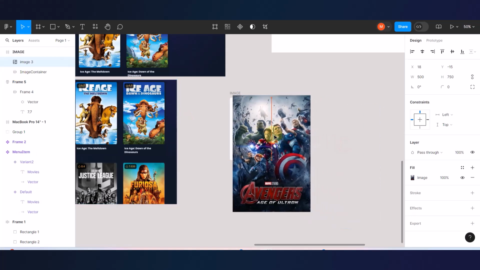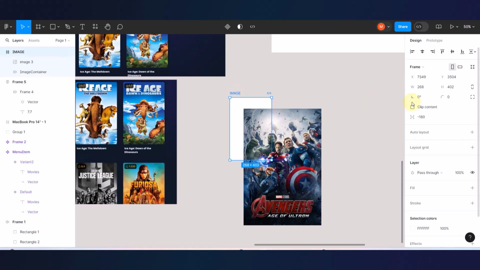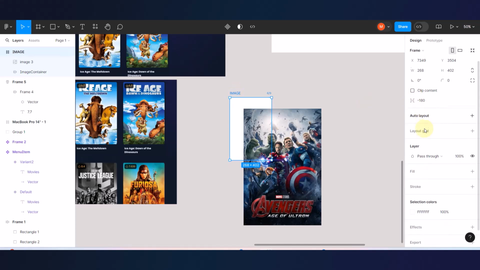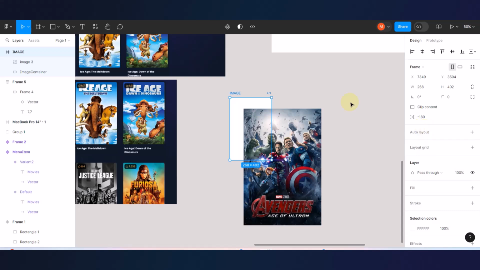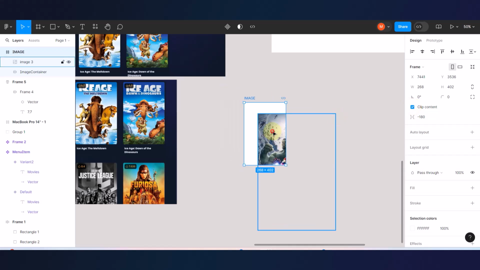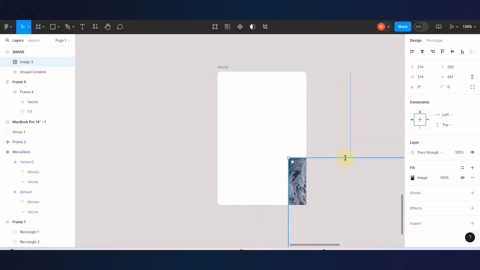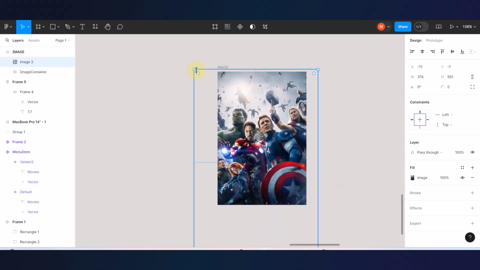It might happen it's inside this frame, but this frame doesn't clip its own content. Let's try to see. Can we do that? Yes, the frame must clip its own content, and now it does. Interesting.